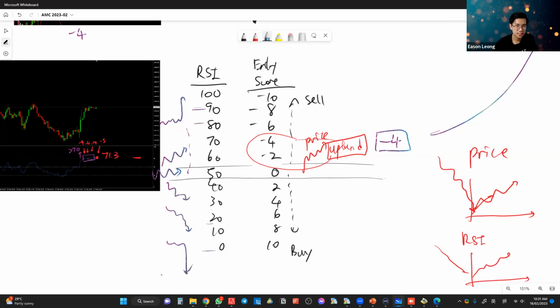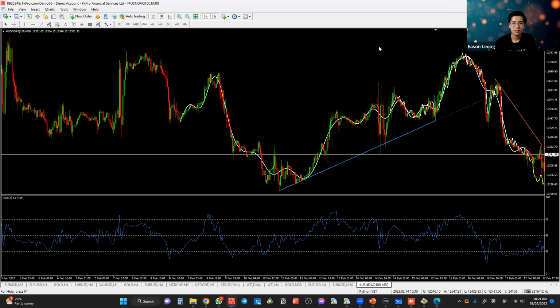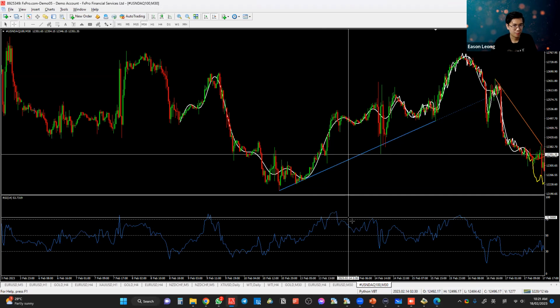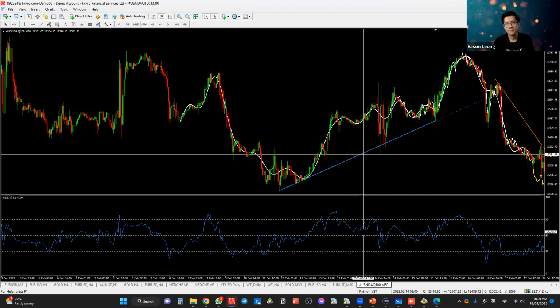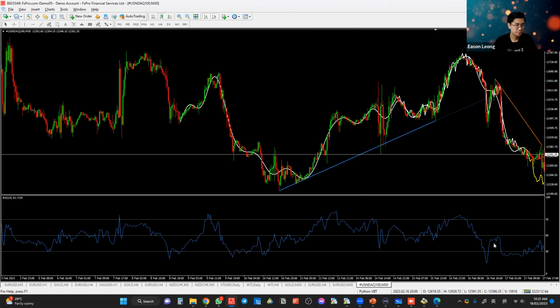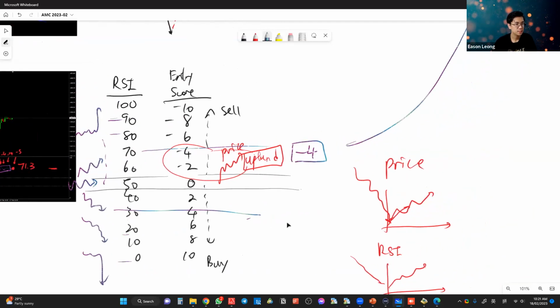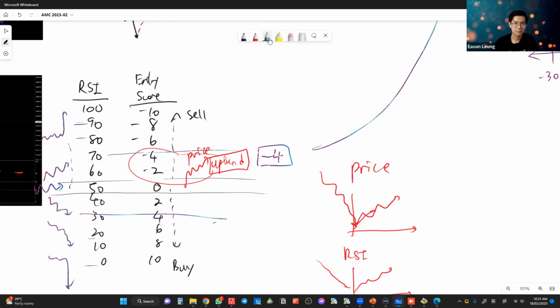So the hypothesis for why people only execute at 30 and 70 is because, like what Jay said, there will be exhaustion the stronger the market is. Am I right? Meaning that if the RSI goes higher and higher, the market in the end will be tired and will come down. And then here it will be tired of going up. And the standard that I'm giving you guys here is just a reference. Just a reference. You can make adjustments.